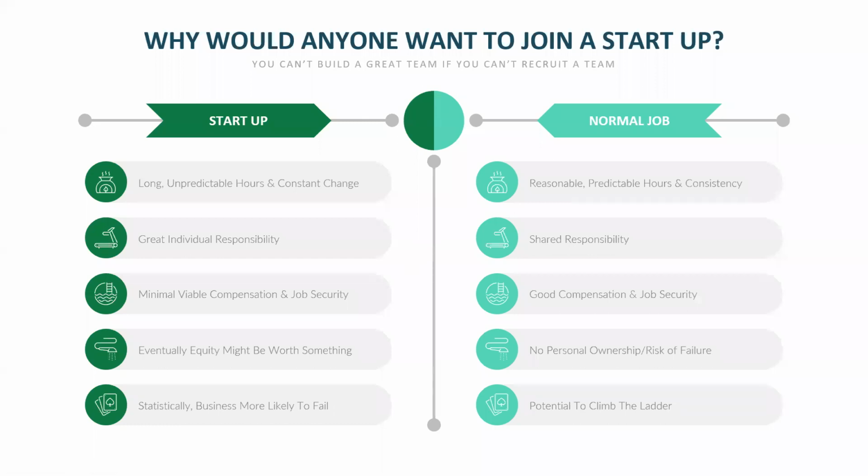In a more established company, you can kind of walk in and start climbing the ladder versus worrying about whether there's going to be a ladder to climb in a few years. And so this is what you're recruiting against. You're recruiting against somebody who's looking for safe, somebody who's looking for predictable, somebody who's looking for less risk. And so when I say you're looking for a type of person, you have to be aware of what types of people you don't want as well, right?